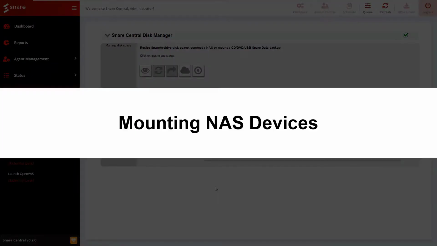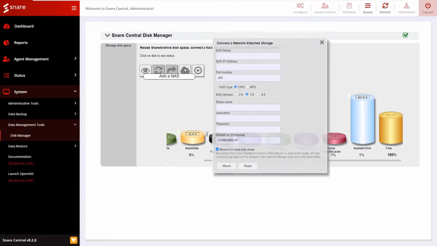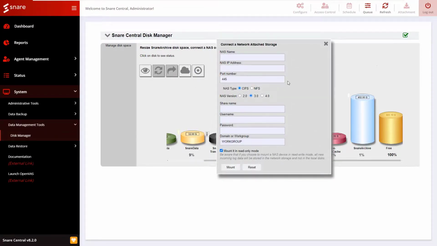There's one more nice feature in the product that I think is very useful. You can mount ISOs, USB drives, and even network shares as well. This is particularly interesting if you want to run reports or investigate all data that was previously offloaded without having to copy it back onto the server. With the NAS option, you can even mount it in read and write mode to start using it as your primary storage if extra space is required quickly and there's no other local storage available.